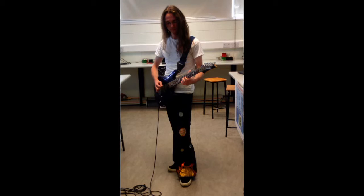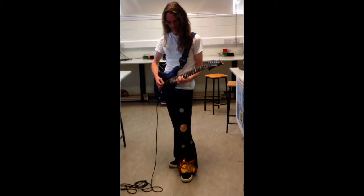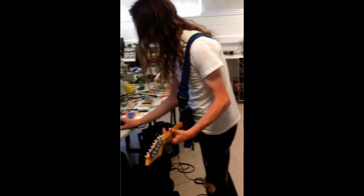So this is my second year of physics project. My idea was to take an old 1950s electric guitar amplifier and control the way it sounds with a computer program.